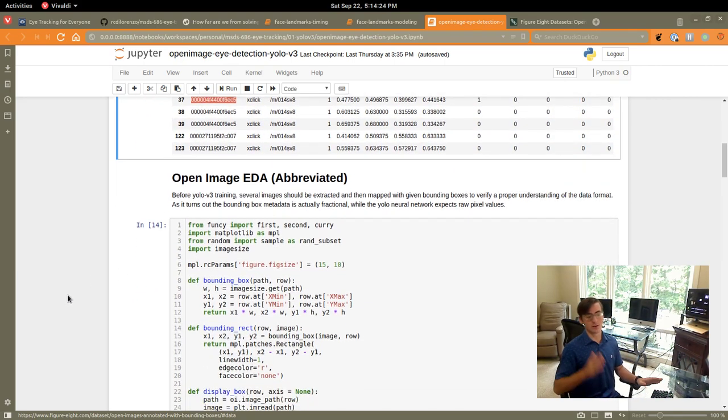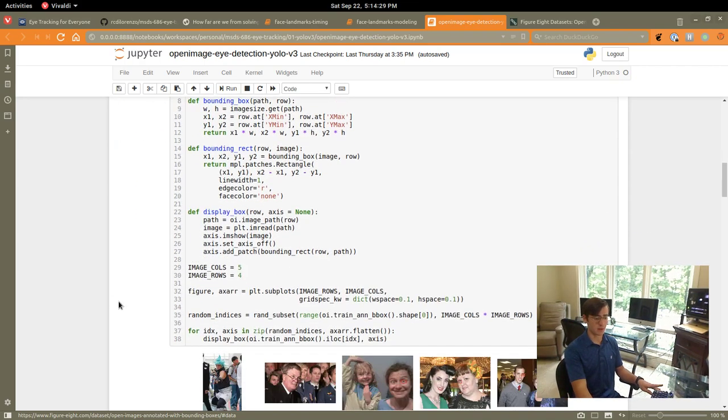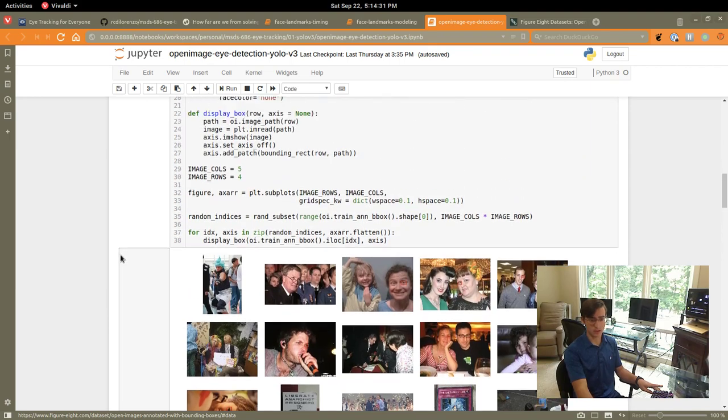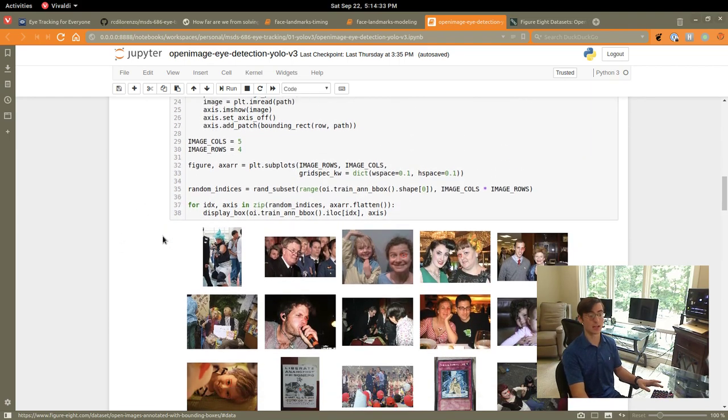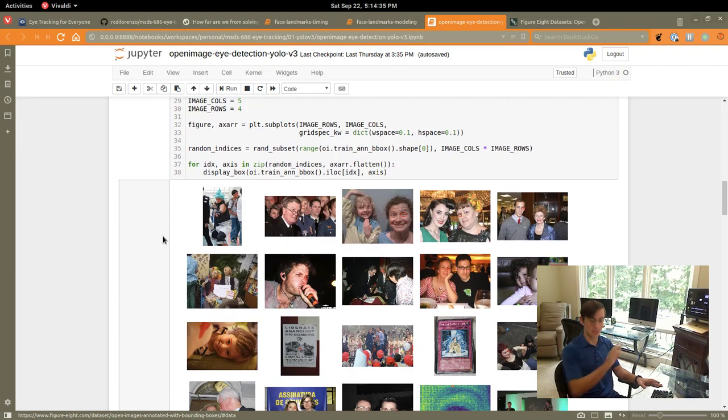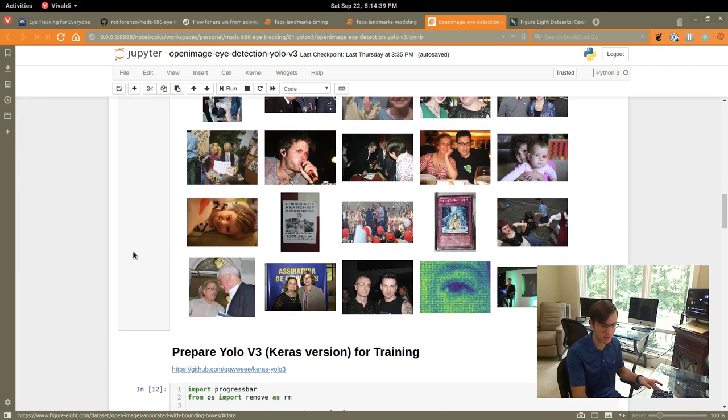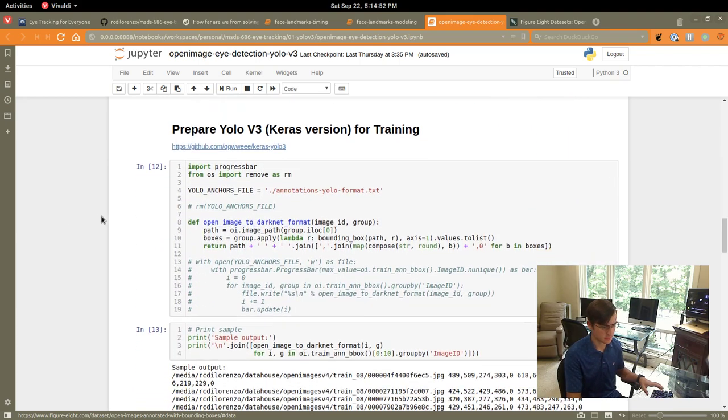So to take the minimum route possible to getting a result, I mapped it directly to the format that they're expecting. Before that, I wanted to make sure I have the coordinate system right. It is the top left, I think, is what it usually is with Python. But either way, it matches up here. So you can see the red box in each one of these images. There, of course, can be multiple, and I'm just displaying a random sample of the rectangle in each one of these.